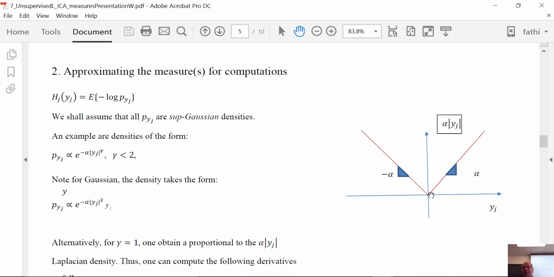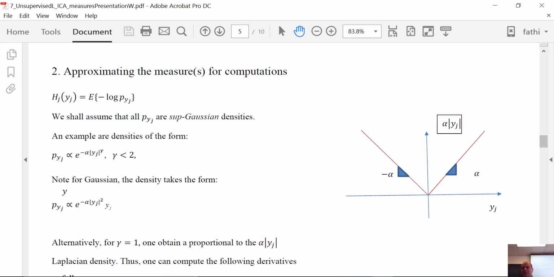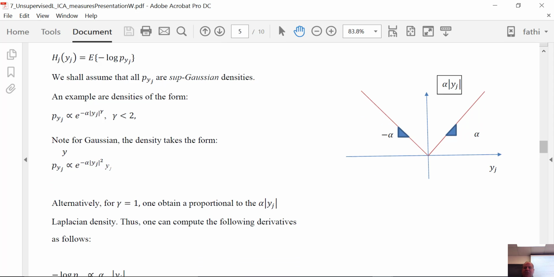This one is going to be a piecewise linear function, and this alpha really serves as the slope. So we're just putting what this expression is, and this is the exponent of the density. So this is the information expression, not the mean information. We always think that there's an expected value operator applied to this one, but the entropy or the information is expressed like this piecewise function for the Laplacian.